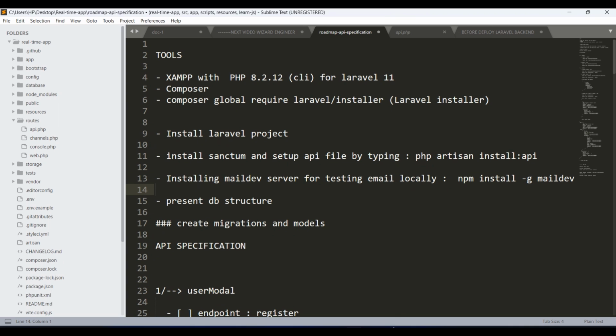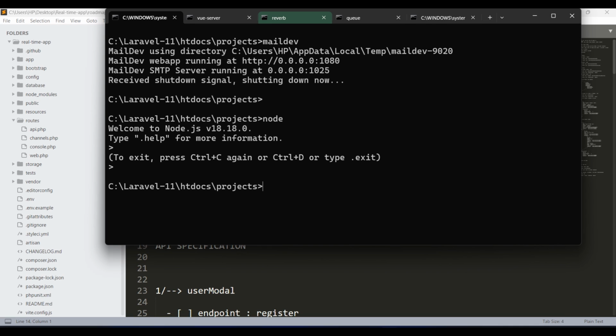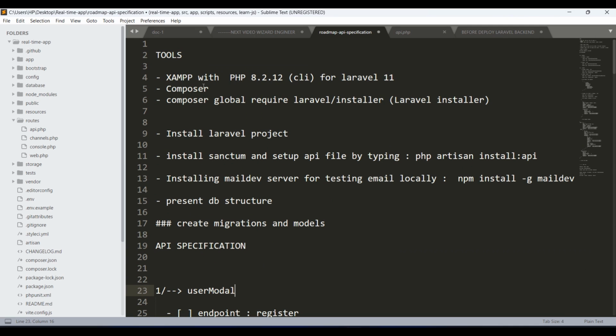But also you have to make sure you got Node. This is my Node version right here, guys. And after that, guys, we're ready to go. Now we're ready to develop our API. I think it is clear. You need to follow all these steps right here, guys. If you got these two, now you can jump to the next step.